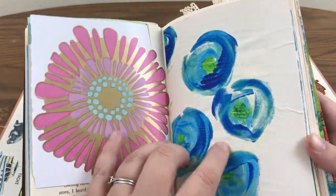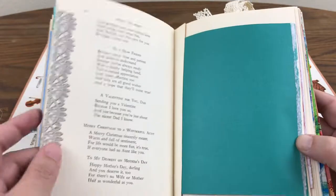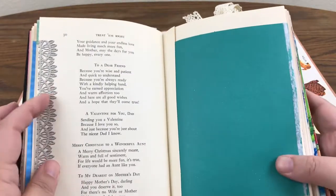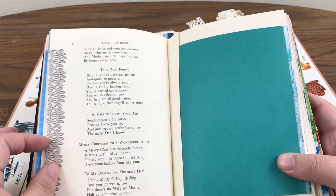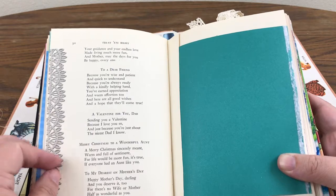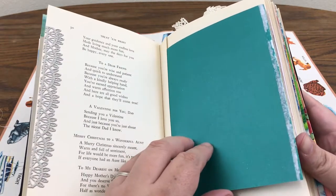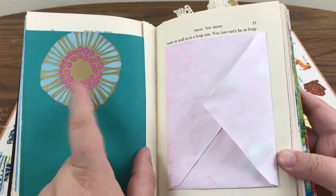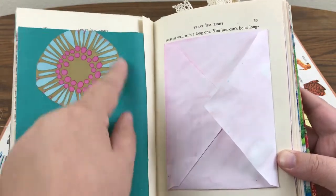There's another of those stickers, painted paper. Here's another one of those stickers. One of the stickers was quite large, and so you'll actually see a total of 5 of these in the book, and I just cut the biggest one in half, so I'd have a little bit more. This came from the gift book. I cut one of the stickers into multiple pieces.